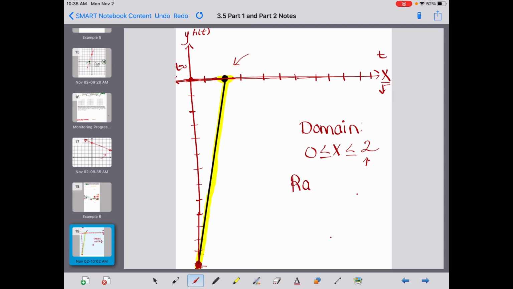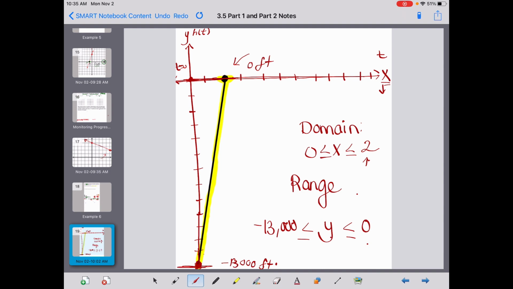The range is all the possible y values. So what does y fall between? Well, we know that it starts at negative 1,300 feet. I'm saying 1,300, I'm sorry guys, it's 13,000, negative 13,000 feet. And it's going up and ascending to the ocean surface, which is at 0 feet. So I know that my range falls between negative 13,000 and 0 feet.